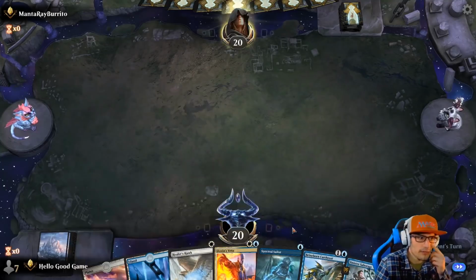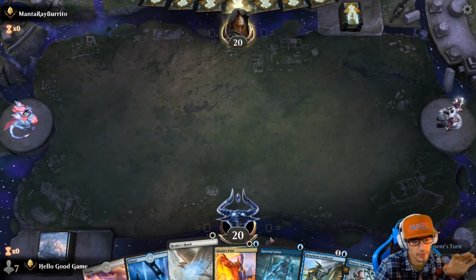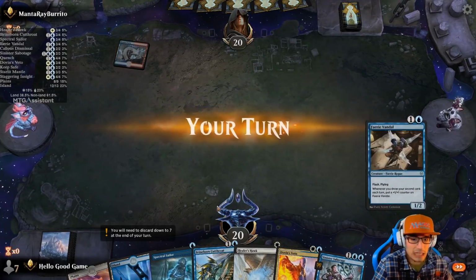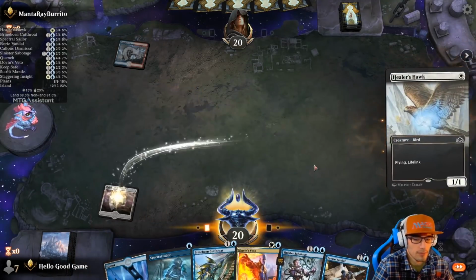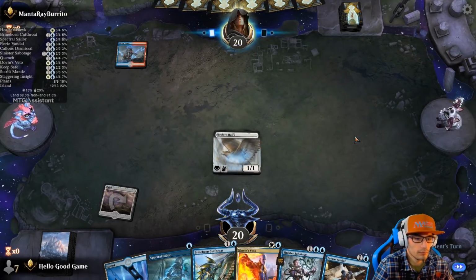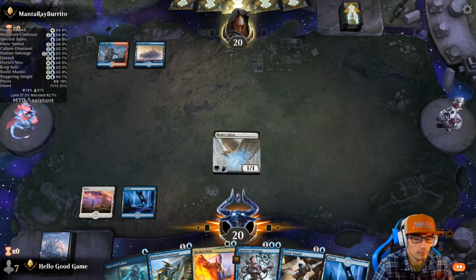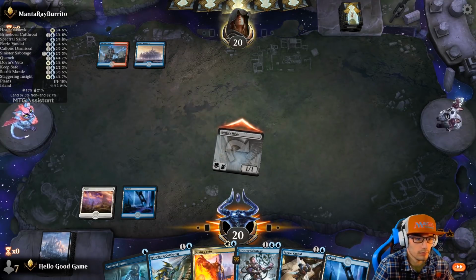I guess we'll keep 7. This is not a great draw hand, but it does have both of our lands, and we have a couple 1-drops into a 2-drop, into some potential counters later, so it's not bad. Let's get some life gain out. I'm worried about a Deafening Clarion.